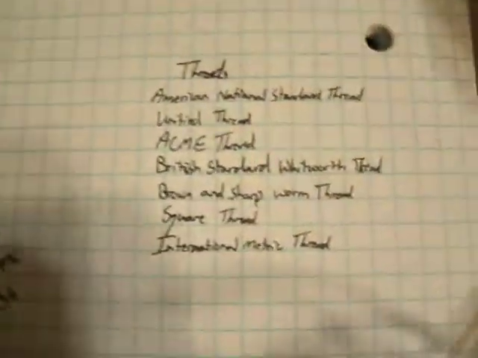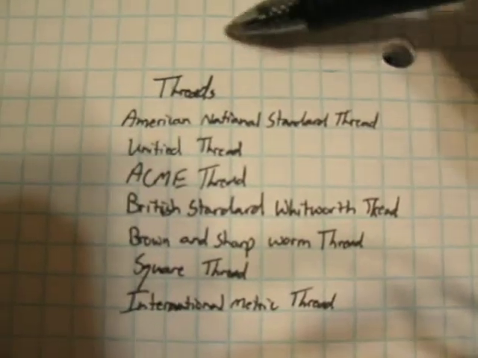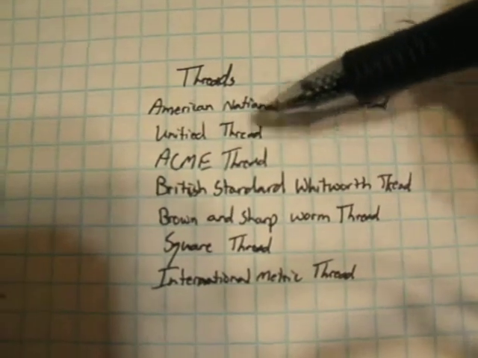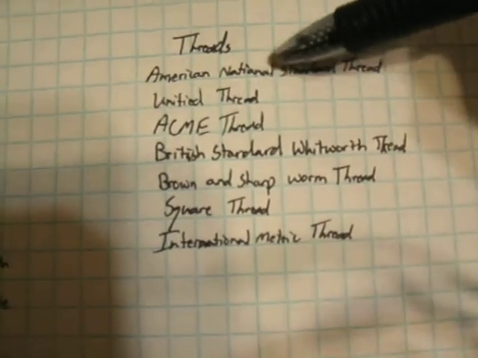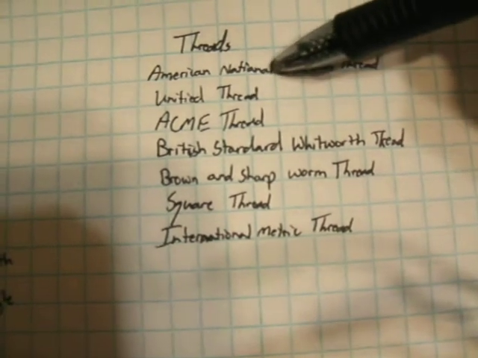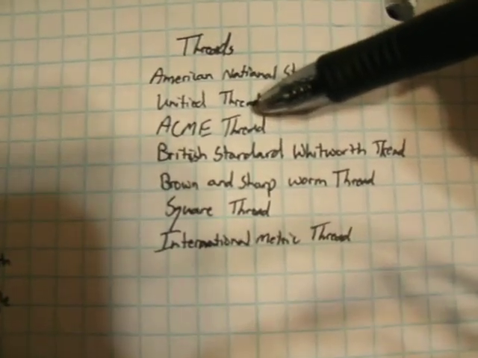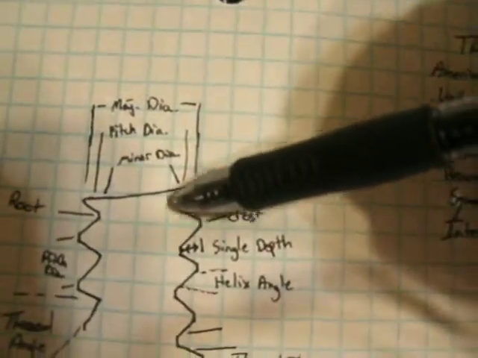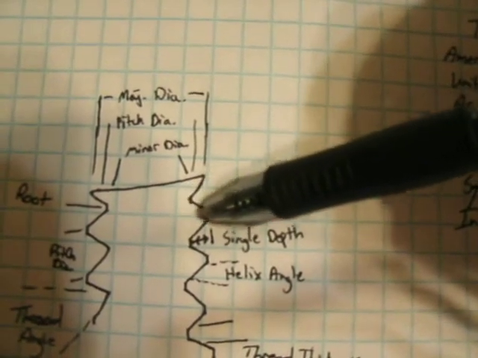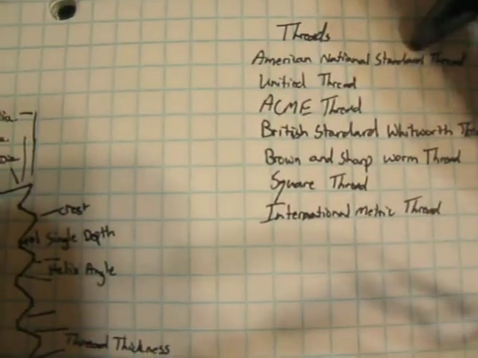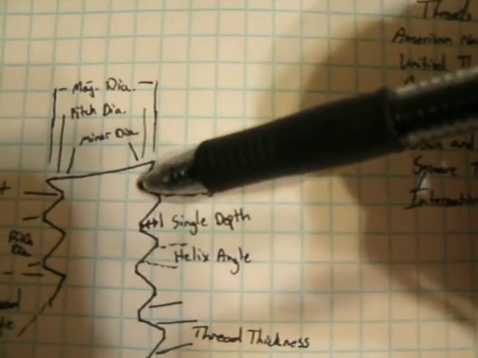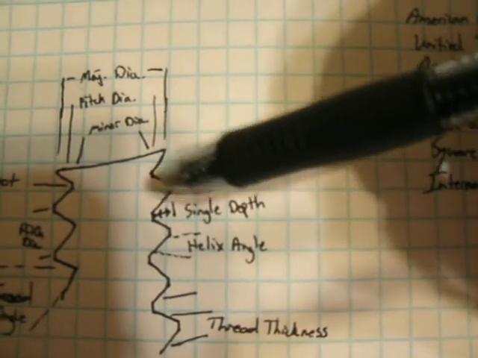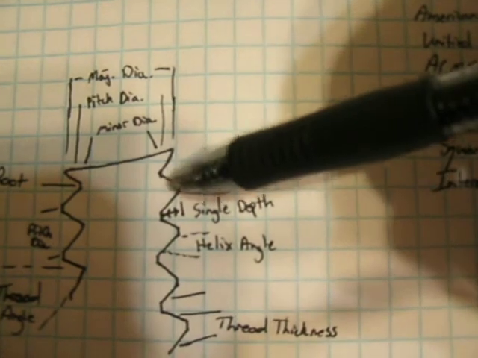And I was just going to show you a couple different kinds of threads. There's the American National Standard thread, and the unified thread. Either nut will thread onto either of these. We go with the unified thread now because it has a rounded root here instead of flat. On the American National Standard thread, it's flat on the root and flat on the crest. But either nut will thread on just fine. They both have the same 60 degree angle right here.